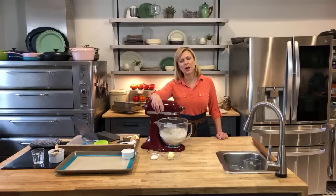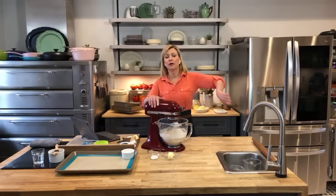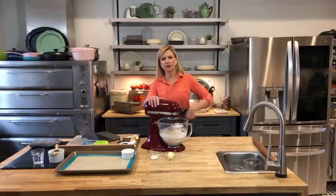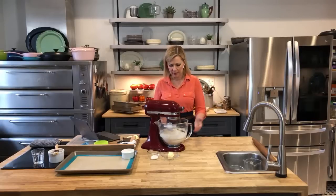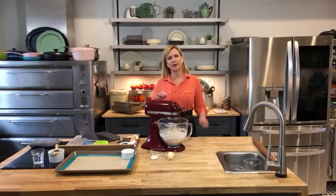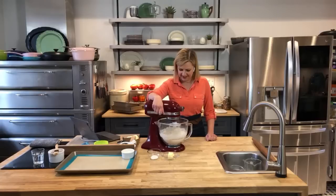And if you were doing this by hand, what you would want to do is have a big bowl, a wooden spoon, really stir it around until there is no more open flour or dry flour. Then you tip it out onto a work surface and you start kneading it lightly. Just letting this pull together.